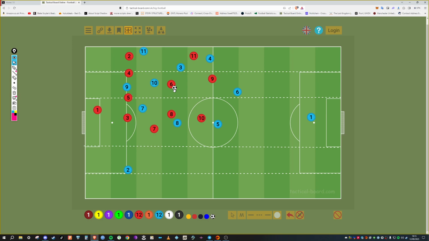Counter press is made up of 3 different components. One is the ball, one is the man, and the other is the passing lane. Alright? So normally what happens is that the player who is nearest the ball will get himself in between the ball and the goal and will apply pressure.